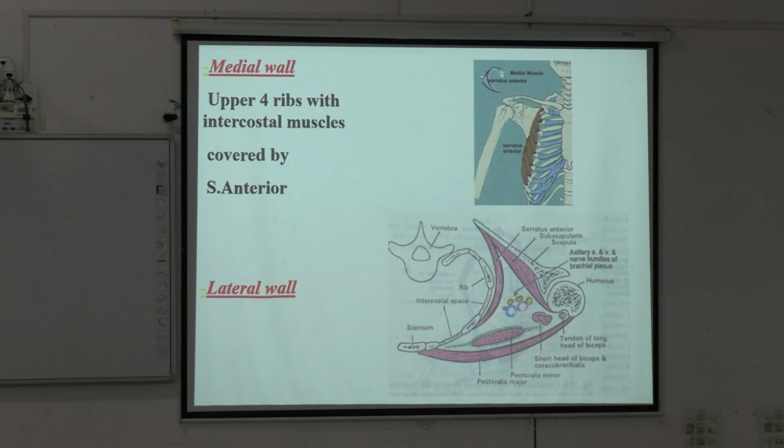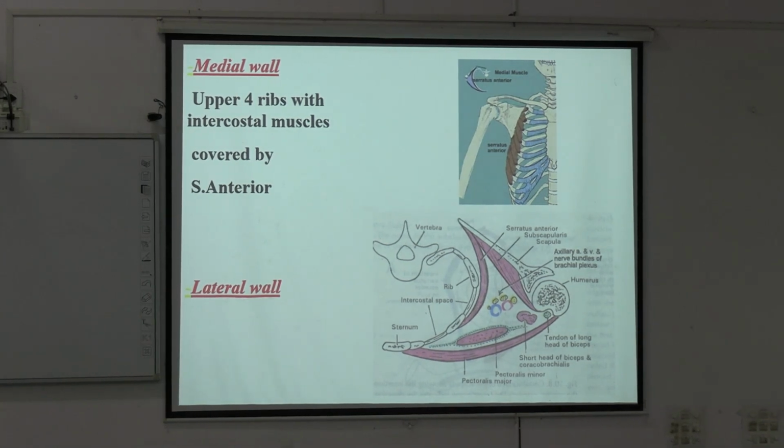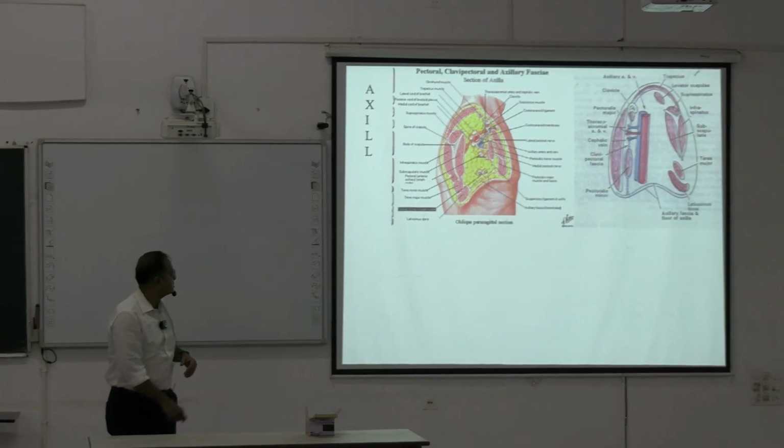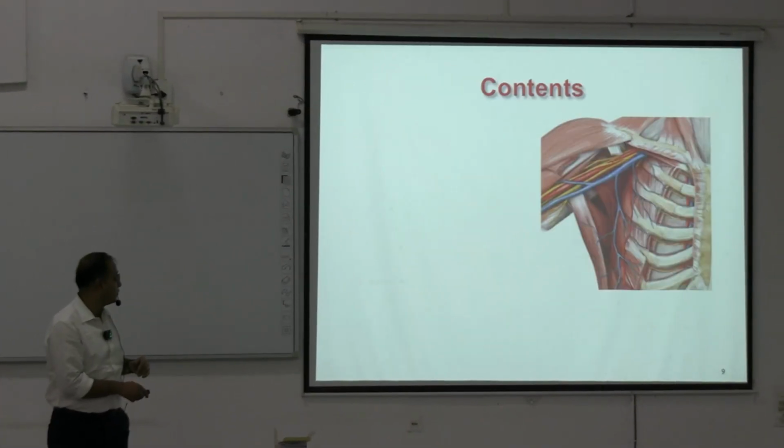So these form the muscular boundaries, and many of them we encounter along with the ribs, etc. So this is the boundary in the axillary region. This is what we are dealing with.